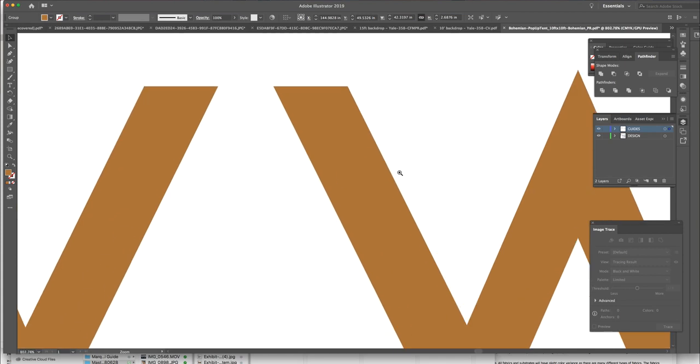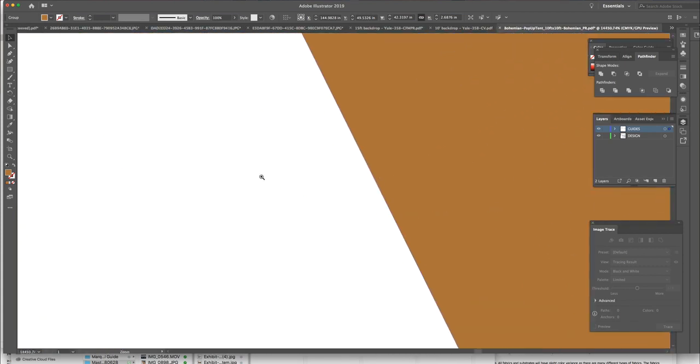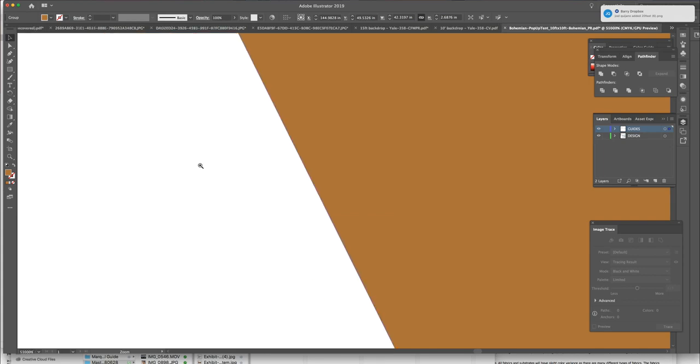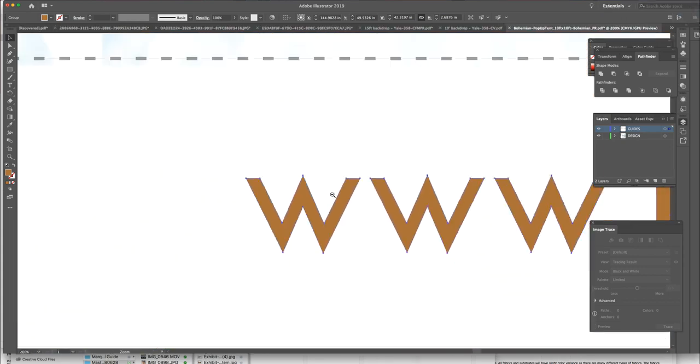I can zoom in on vector as close as I want to, and I will never see any pixelation at all on any edge. That's what vector does. That's a basic property of vector, which is why it's so great for large format printing.